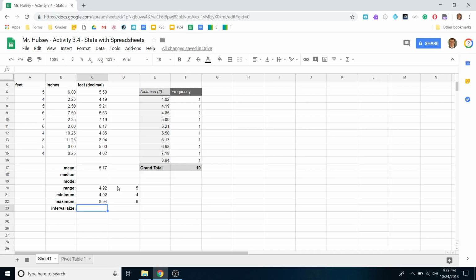We're going to create the interval size by taking our rounded range. Again, I hit equals to go into the calculator mode. Our rounded range divided by 5 groups. And in this case, it just so happened to be 1. If my range was 7, like it has been in past demonstrations, then my interval size would be 1.4. Okay, but that's artificial. My interval size happened to be 1.